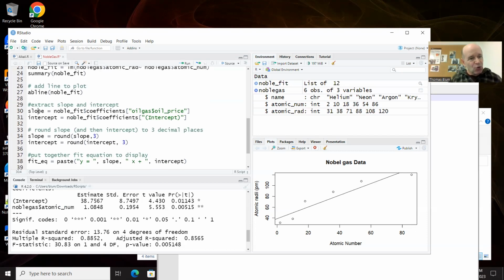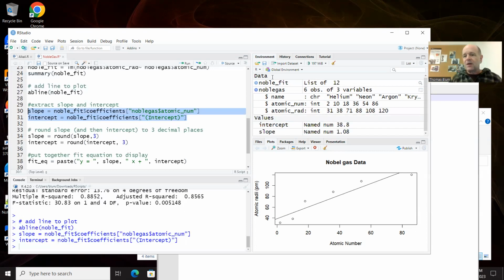Okay, so now I'm getting the slope. So I'm getting the slope from Nobel fit, and then I have these coefficients. And the one coefficient is the intercept, and that's always for a straight line. It's always intercept. So this line, 31, is not going to change, but line 30 is going to change because the slope comes from this other one, and that depends on the data and the field name. So I'm going to put in the data and the field name here. And then I'm going to run them. I'm going to get the slope and the intercept. And so I have the slope and intercept values.